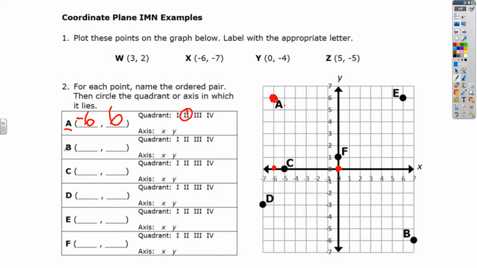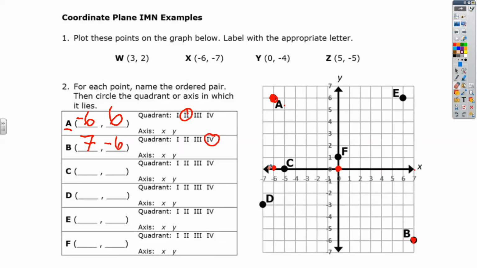Now, let's take a look at B. Let's try to do B. B's down here. All right, I'm starting at my origin, and then I'm going to go to the right. And going to the right is positive. So I'm going to go to the right all the way to +7. And then I'm going to go down to -6. And because you went down, remember, think of drowning. You're going down, so it'd be -6. What quadrant is this one in? Good, 4. Fantastic, you guys.